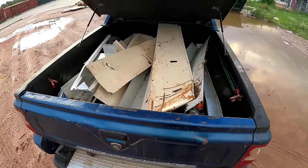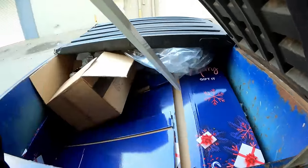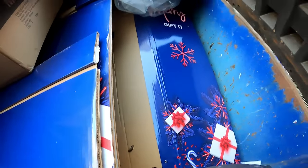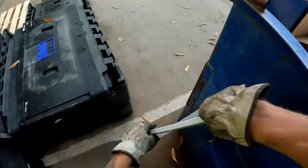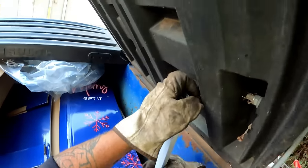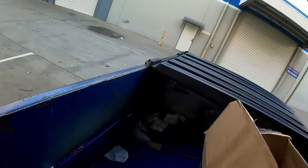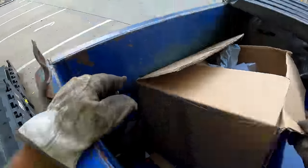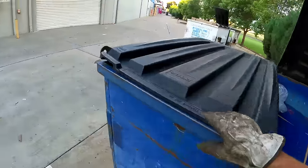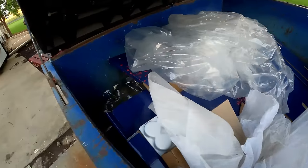What do we have here? What do you got here? I'll take the stickle. I'll definitely take the stickle, even if there's nothing else. There's a whole heap of steel in here. Might open that other one up. Good looking tote. No, she's busted.